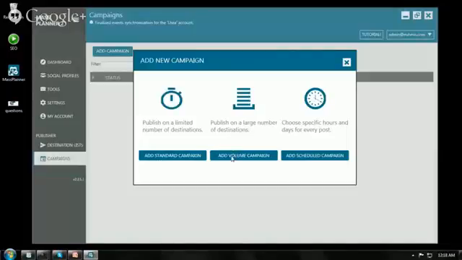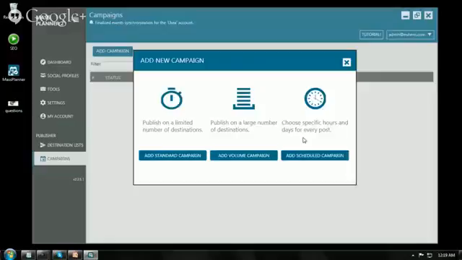So the volume campaign is mostly used for promoting your products such as my dog training ebook. Use this if you have hundreds of groups that you want Mass Planner to publish to in a short period of time. So the difference between the 3 is that the volume campaign doesn't exactly have the feature to schedule your posts, but the other 2 have.